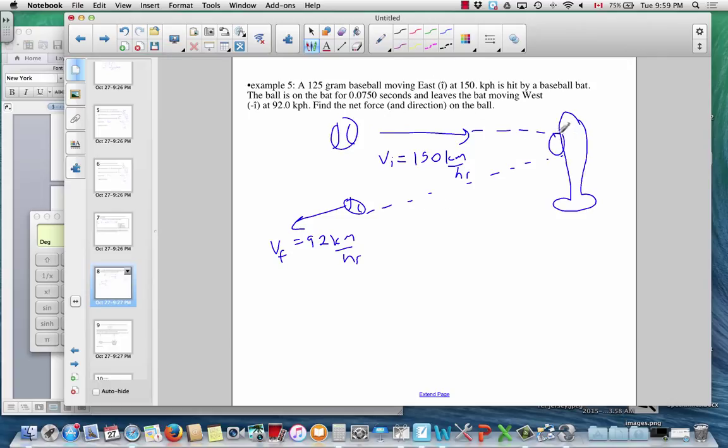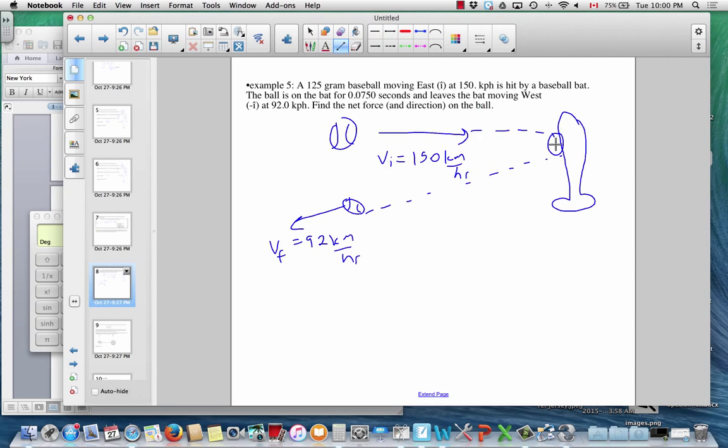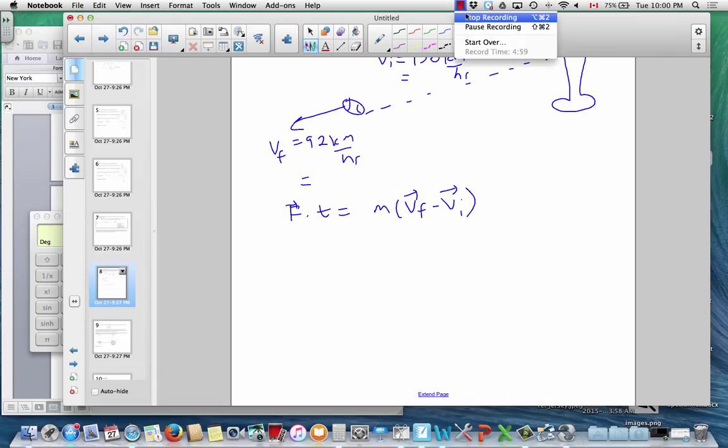Now, clearly, when the ball's on the bat, the impact force will be directed this way, so we expect that to be a negative force answer. And we're going to need to convert these velocities into meters per second and convert this mass into kilograms. Well, that's pretty straightforward. That first one here, that's 0.125 kilograms. And these two velocities we'll convert them. And then we're going to substitute into the impulse momentum theorem, which says a force times the time is a mass times the velocity change. So let's pause there and do that math.